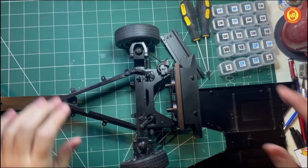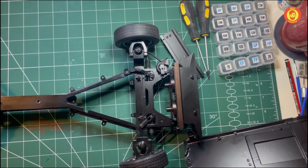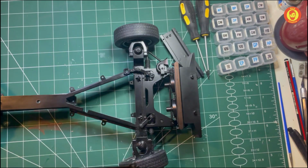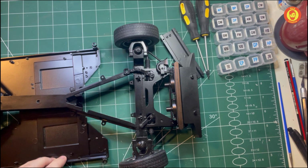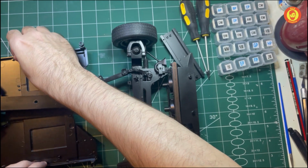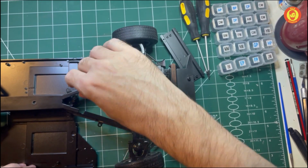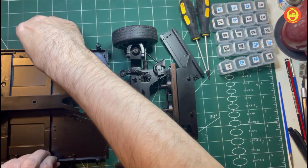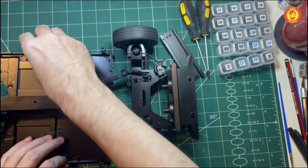We have the car back in shot as well, because this component is going to fit onto the car. And the piece that we're going to assemble is this chassis piece here. Very big, it's very heavy, and it sits under the car. So I'm going to slide that under the car, and it will mount up here. Just fit it in place. Turn it around and just fit it in place. So that will sit here, and it will be held by screws.